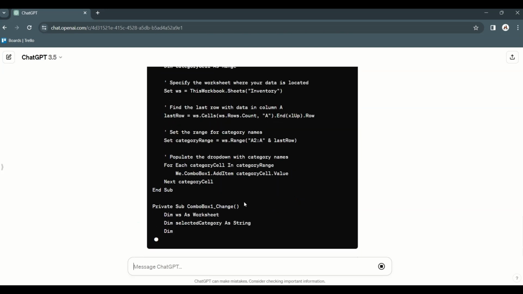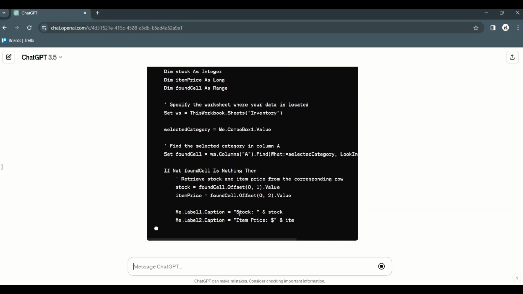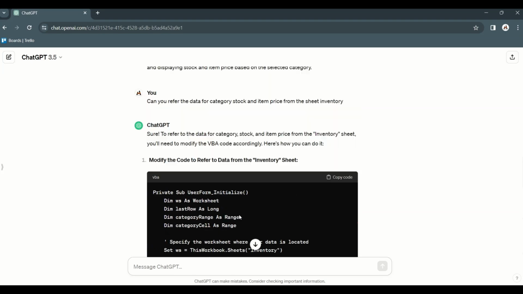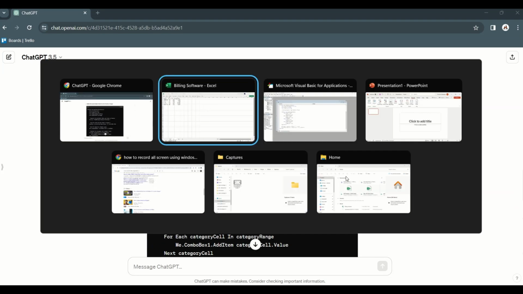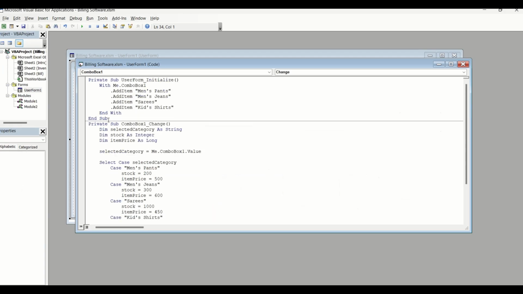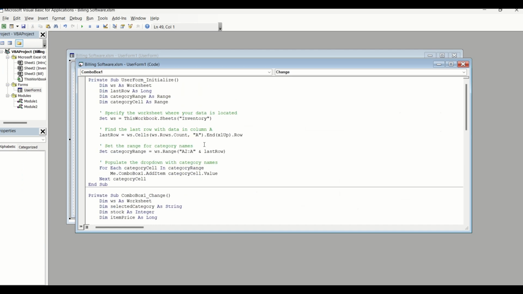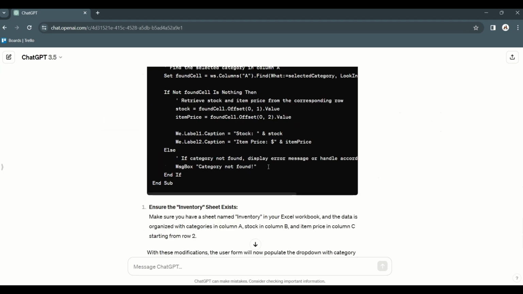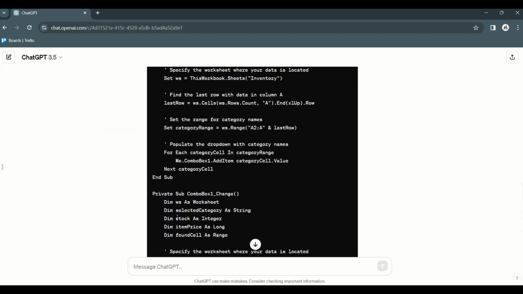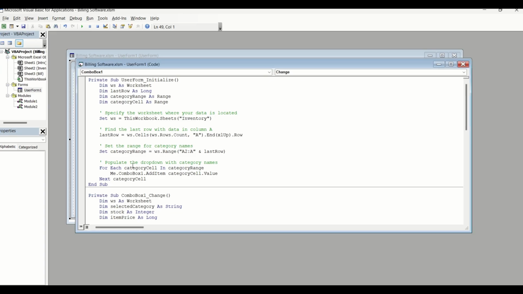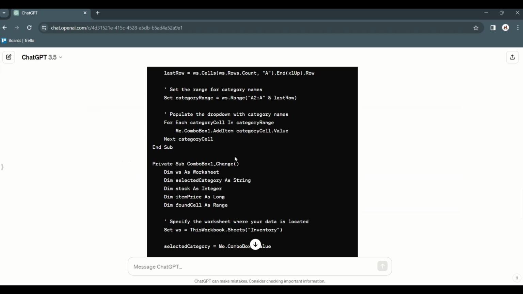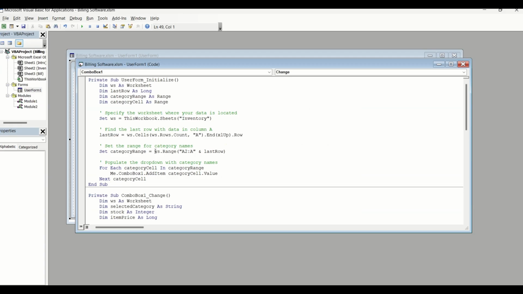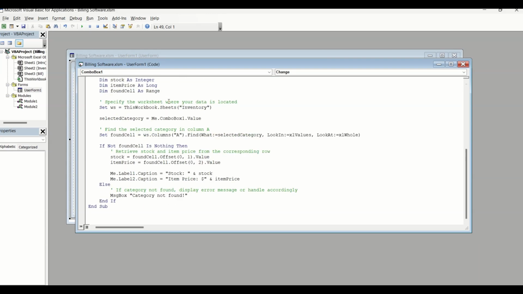Okay. So this is the first code and this is my second code that should allow me to do it, right? So the first code is the user form initialization, and I go and change this first code. This all looks good for the first. And then for the second code, I have this option here. I have already pasted it, so let me go and change the whole code. Copy, Control A, Control V. So this will give me two options, combo box on change and combo box on change. Okay, so this looks fine. Let me run the code.